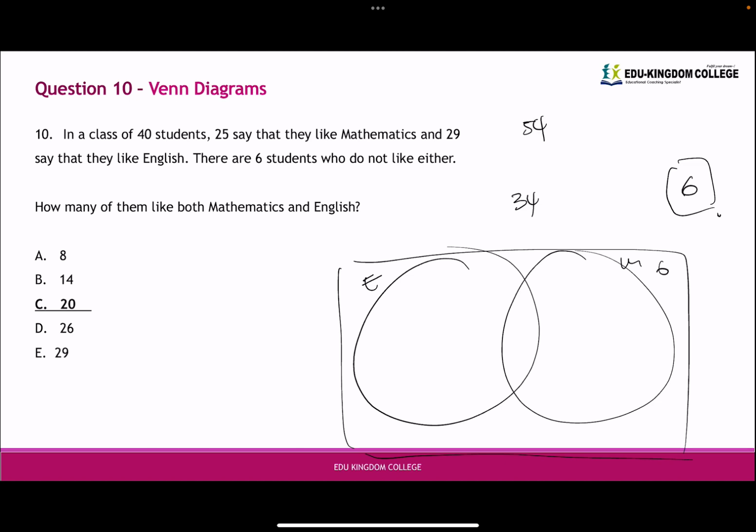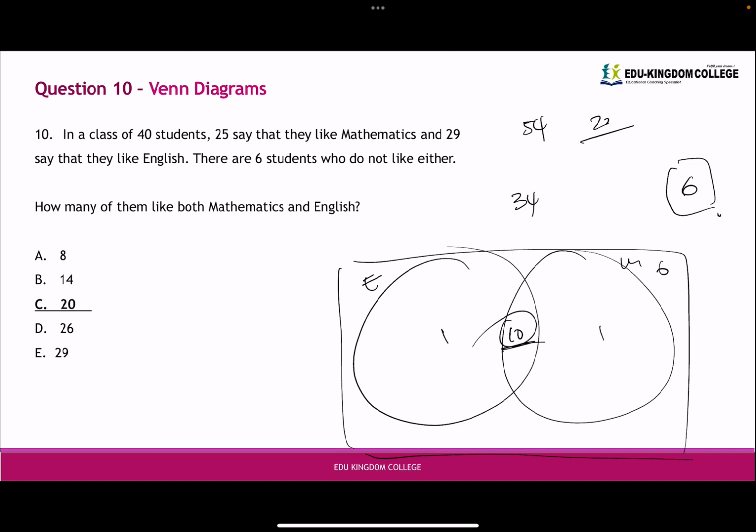So that's going to be 54 in total, which means that of the 34, we've actually got 20 going over. Now, it's not that we have 20 students doing both, it's that out of both of these, there's 20 overlaps, which means that there must be 10 students overlapping, because 10 students are going to count as 1 each in 2 categories. So if we have 10 students counting as 1 each in two categories, they're going to add up to 20 if we're not careful and we don't indicate it as an overlap.